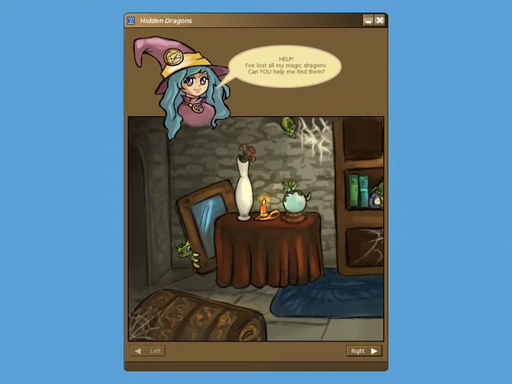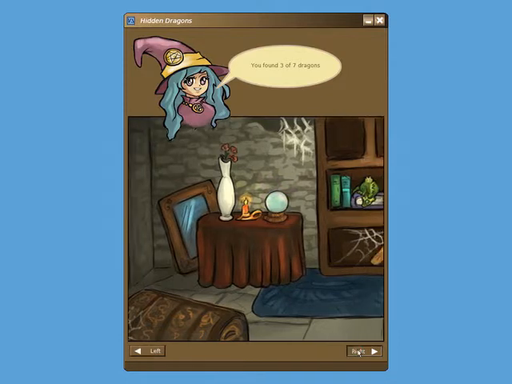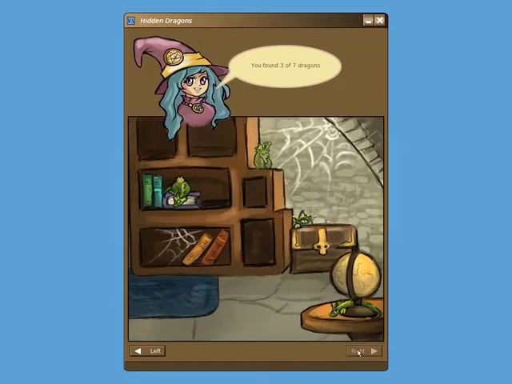Hidden Dragons comes from our limited time beta test series, where the development time for each project was limited to 8 hours. In this case, the developer had to complete both the graphics and all the software work. As each dragon is clicked on, the text at the top changes and the dragon vanishes in a puff of purple smoke.